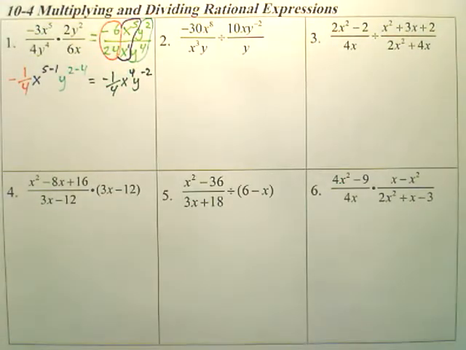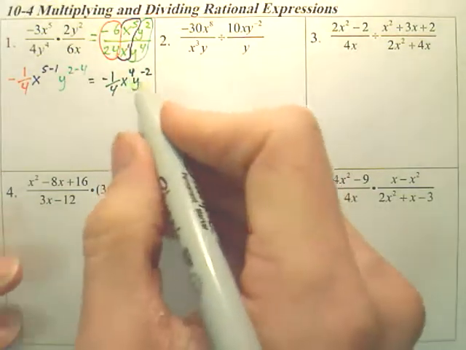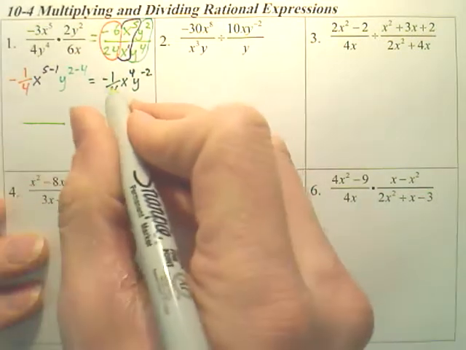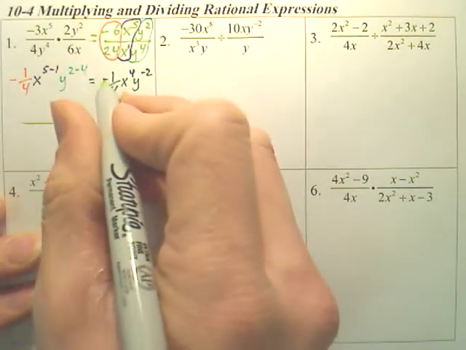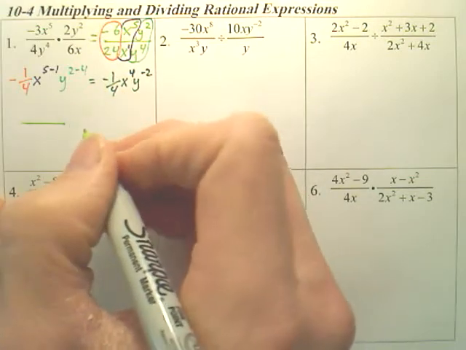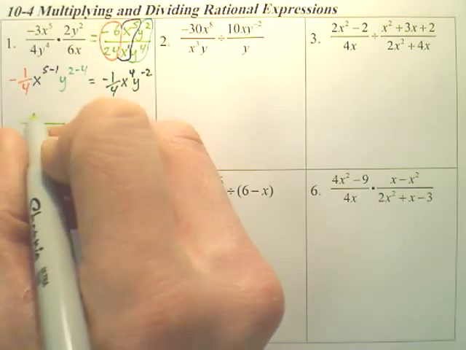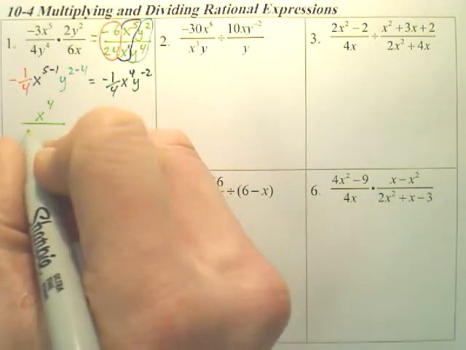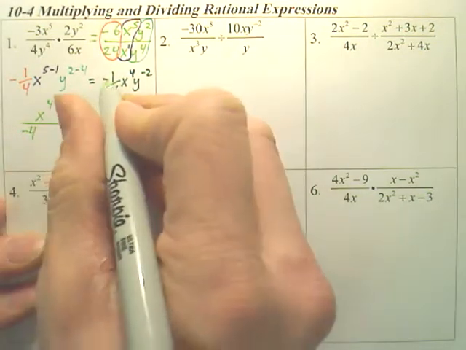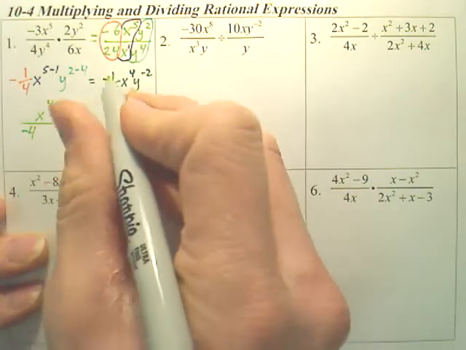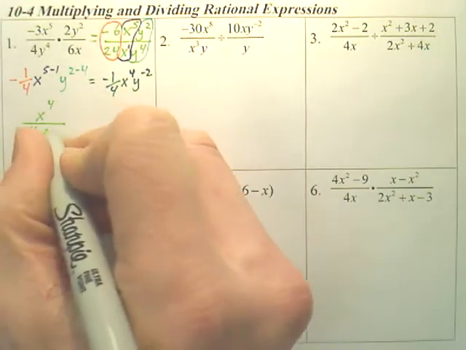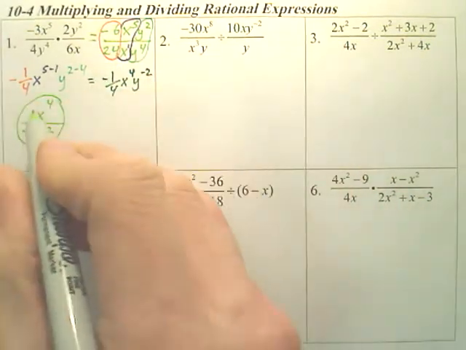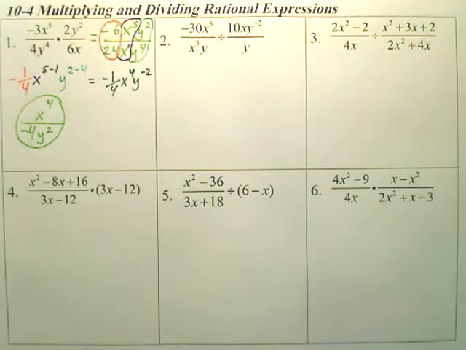Now, are we done? No, because are we allowed negative powers? No. We're not allowed negative powers, so my answer, well, on top we have a negative 1, which the negative could be on top or bottom. It's your call. I'm actually going to put it to the bottom. Sorry, the x to the 4th stays up here. I'm going to make this a negative 4. I'm going to bring the negative down with the 4. It doesn't matter if it's top or bottom. And the y squared goes to the bottom because the negative powers drop. Again, that could be a negative 1 up top or a negative 4 on the bottom. It doesn't really matter.